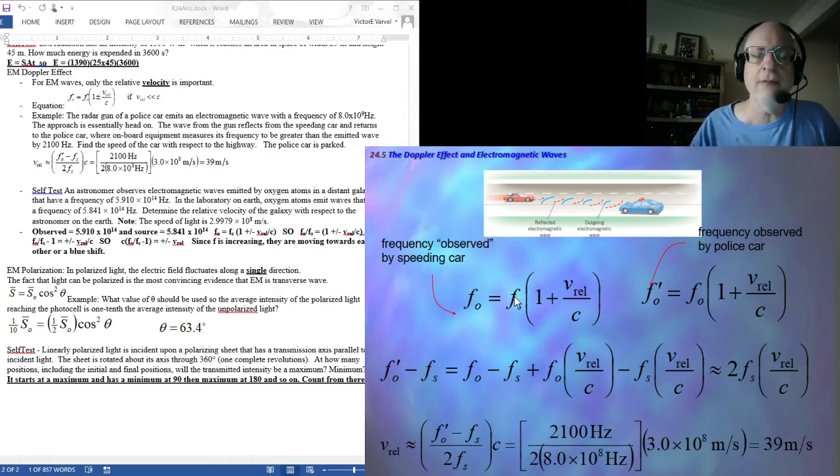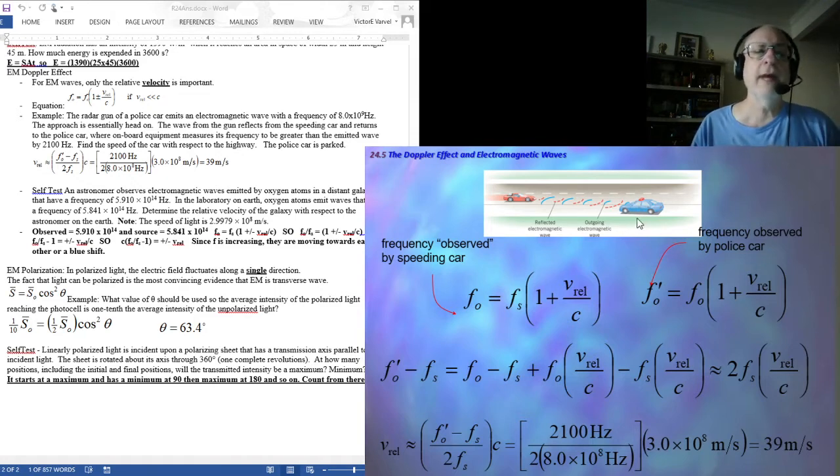So I first have to figure out how the frequency changes between the cop car and the red car. And then that new frequency will bounce off the red car and be changed based upon their movement once again. So it's kind of like the effect is being compounded because of the fact that it's reflecting.